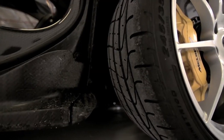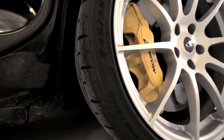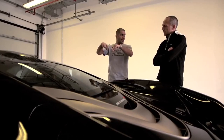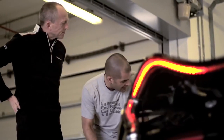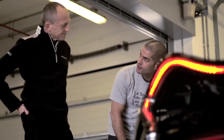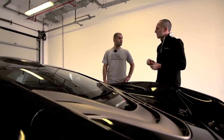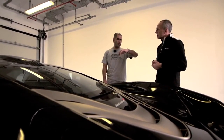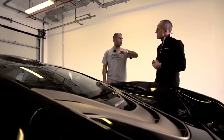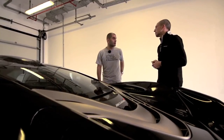Now look, chassis-wise, have we got the same basic front to rear, hydraulically linked system as a 12C? Yes, at a high level, this has got a very similar suspension system to the 12C. So there are no anti-roll bars. The corners are connected hydraulically. We have adaptive damping. Have you got that same anti-squat bar at the rear that's fitted on the 12C? No. So no Z bar.